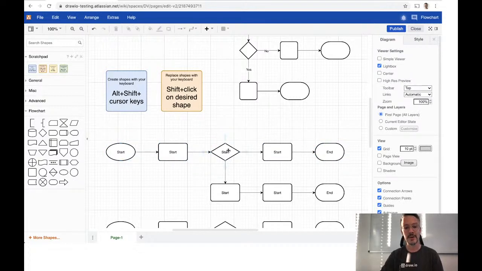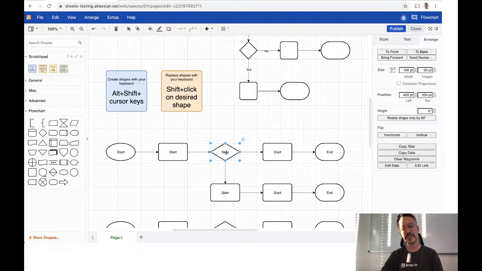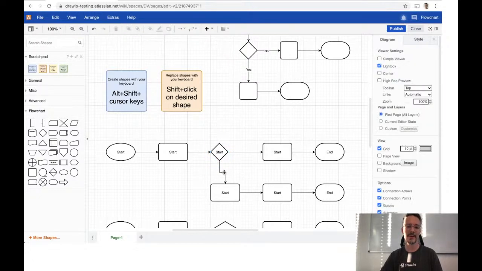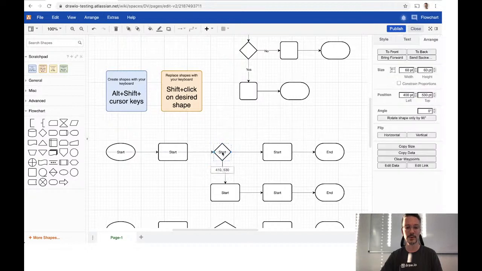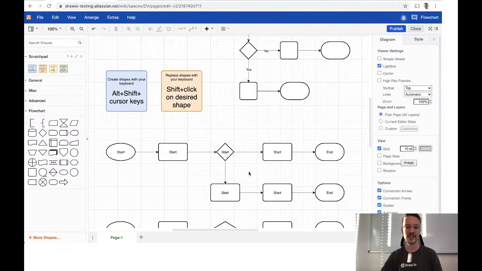What you can do now, of course, you don't have to delete that or anything else. You can just select it, and you can just change the settings to be 60 point in width and height. What is not so cool about this one is that now the connector does this, and I don't want it to be like this. So what I can do now is just change it again, but that's not a very easy way to do so. So here's the cool thing about it, and here's our pro tip.